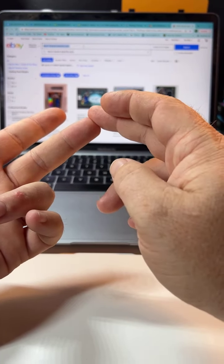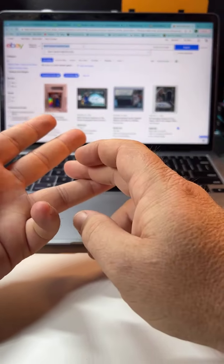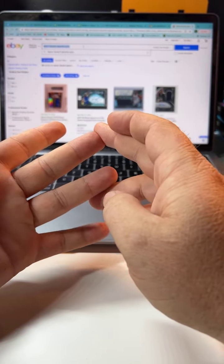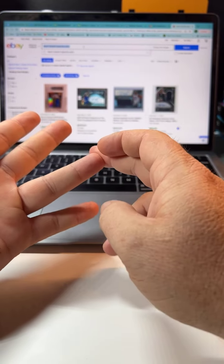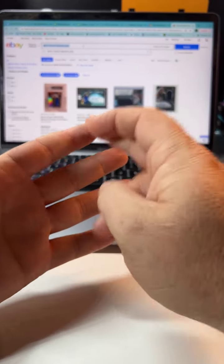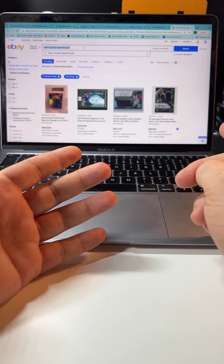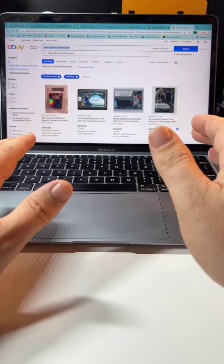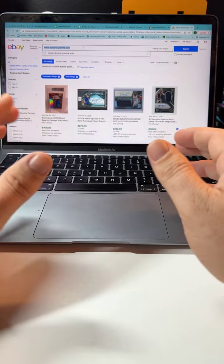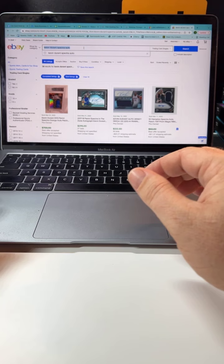What you can do, have a look at the 1 of 5 and see if there's a sold comp for it, or see if there's a sold comp for 1 of 10, right? Let's say that 1 of 10 sold for $100, the 1 of 5 sold for $500, so we know the 1 of 5 is worth 5 times the 1 of 10 one. Then find a different player, because we can't find the 1 of 1, and see if they do have a 1 of 1. If that 1 of 1 is $1,000 and the 1 of 5 is $500, you can get a ballpark and say roughly that 1 of 1 is probably worth twice as much as a 5 of 5. It's all about trying to find something similar, because otherwise trying to price a 1 of 1 is really tough.